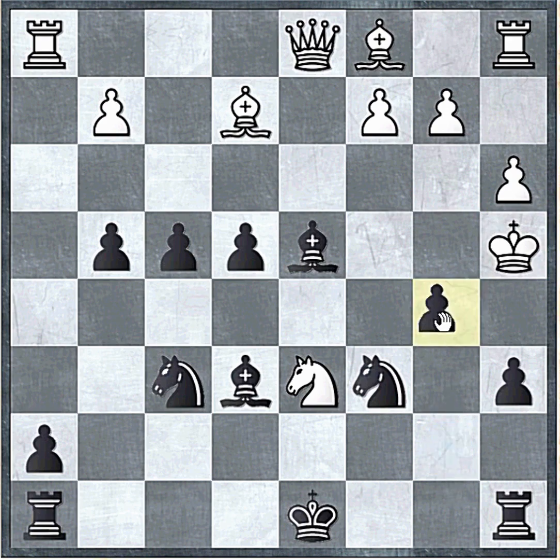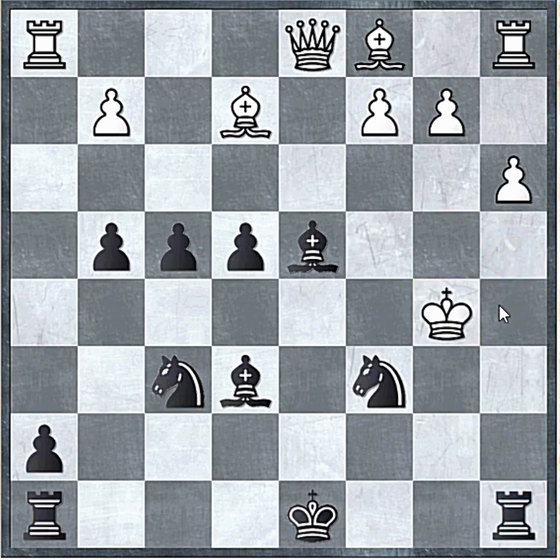What is the next check? Of course, b5 check. White has to take this pawn, otherwise it's checkmate. There's nowhere the white king can move to. Knight takes b5. Pawn takes b5, opening our rook up. King takes b5. And now we come to another critical moment.